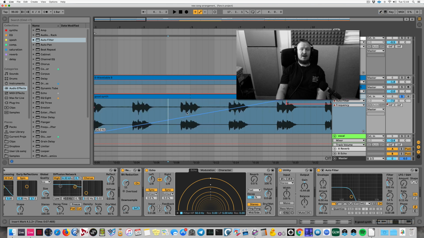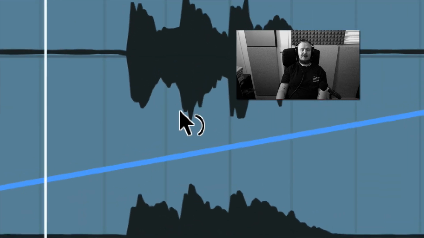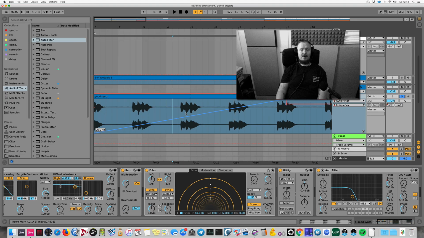If I want to make a curve out of this straight line, it's easy. I'll bring the cursor so close to the line that the line gets a new color, and on Mac I hold Alt and the cursor will change and you see this curved figure. So when I hold Alt and click and drag, you can curve it.